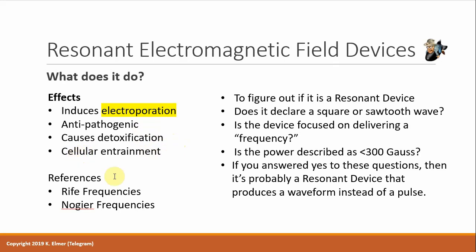And then of course there's cellular entrainment. Now cellular entrainment in general is the idea of living organisms having their own resonating frequency. And that's something that has been measured. If you look at the human body and human cells, I think they resonate around 50 milliamps. And different cells have different frequencies, as again, proven by Rife. So let's say you had a diseased or damaged set of cells in your body and they're not resonating at the normal frequency. I'll just throw out a number, let's say its normal is 20, whatever 20 units are, as an example, and it's running around 15, it's damaged or something.